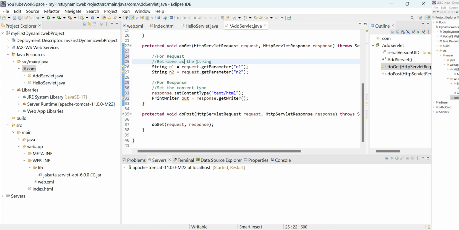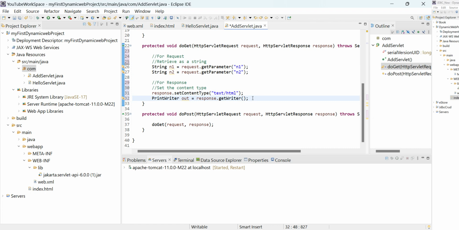But we have to convert this string into integer. How will we do that? For response, first set the content type, response.setContentType text or HTML, PrintWriter out response.getWriter.